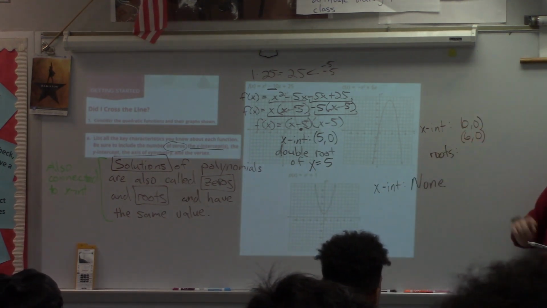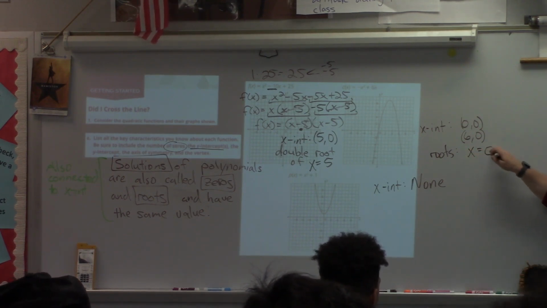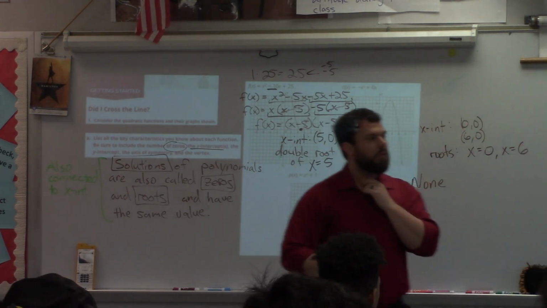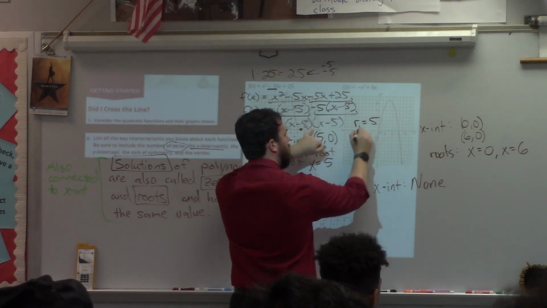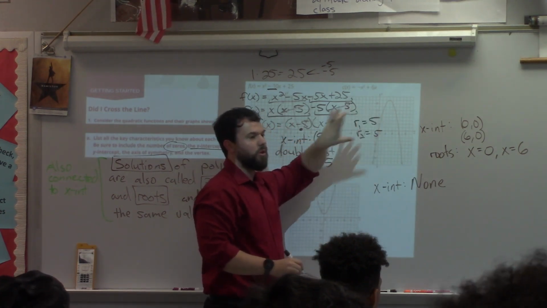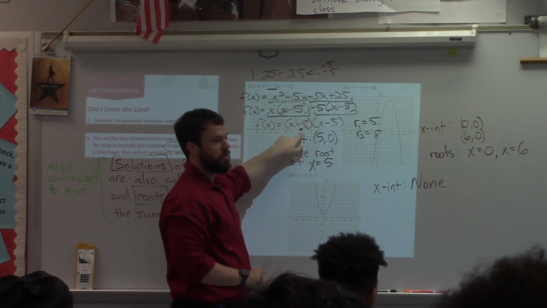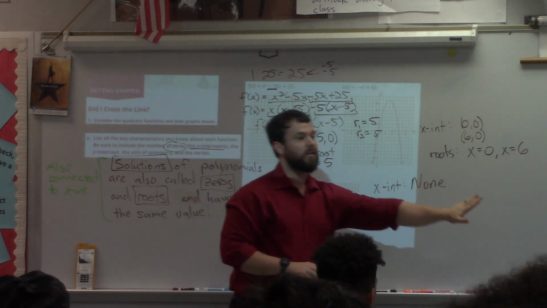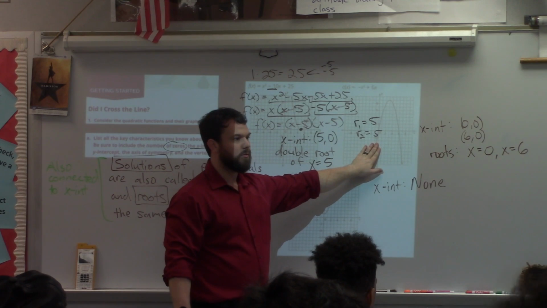Here, I had 2 x-intercepts. So what are the roots? x equals 0 and x equals 6. But Jay Sean, look at the factored form. R1 is 5, R2 is 5. So it's the same, it's just the same root shows up twice. That's why the vertex is on the x-axis. Right. It's 1 x-intercept, it's still 2 roots. It's just the same root. Okay, that's all it is.